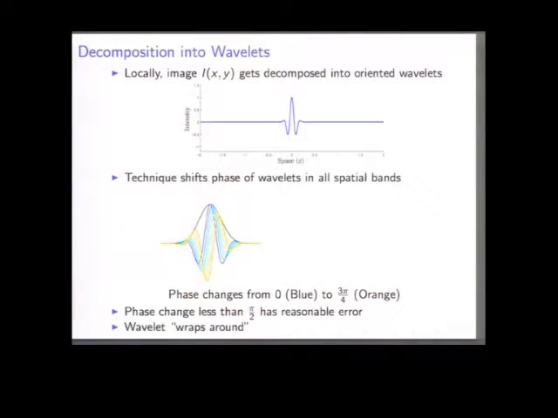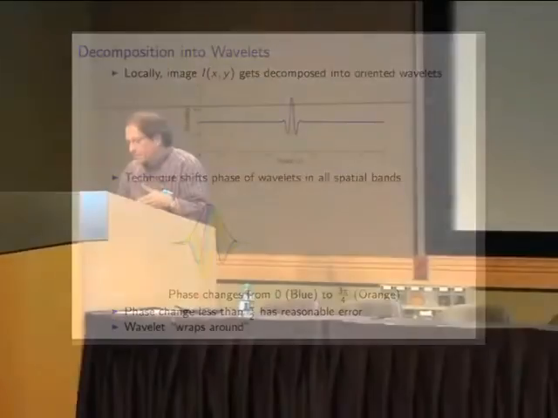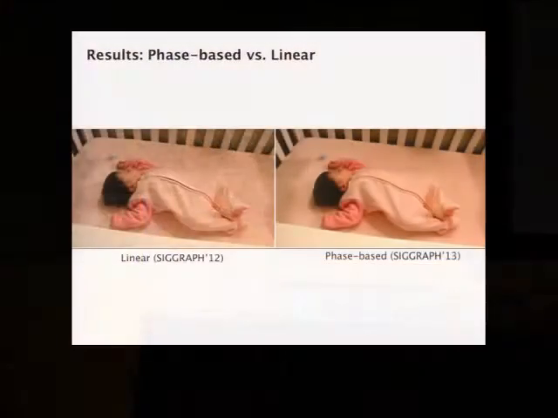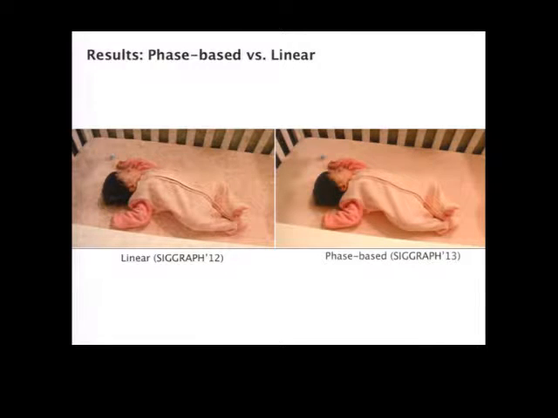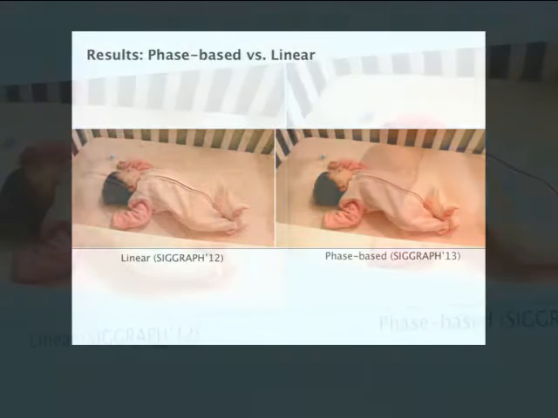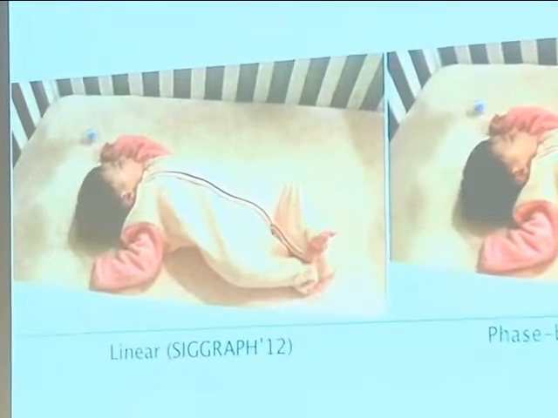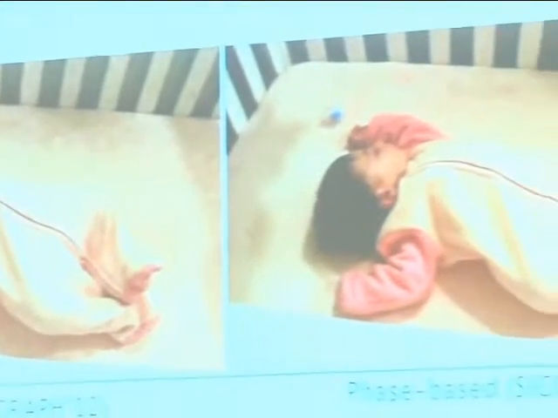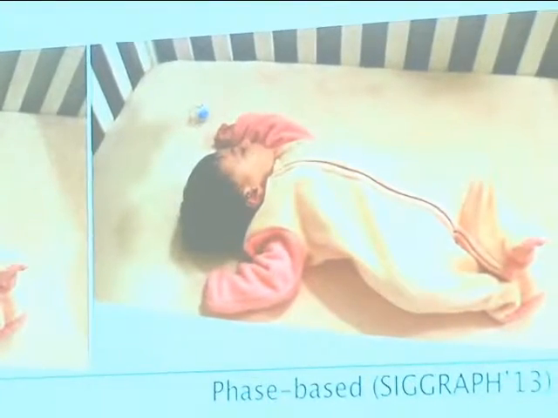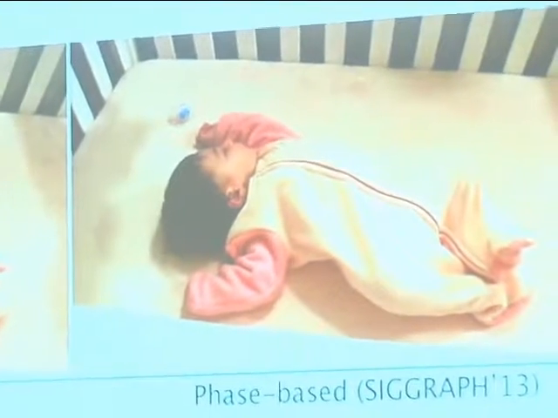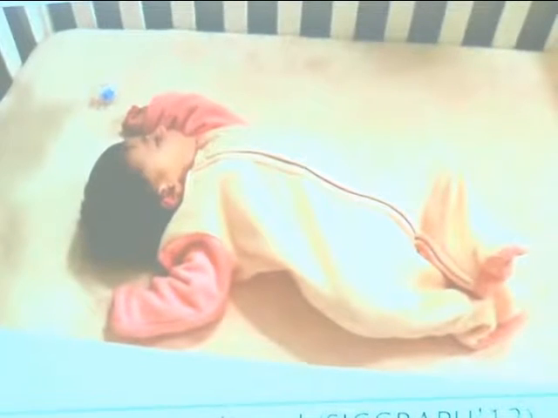So let me show you the new results. This is a picture of a sine wave under a Gaussian. That's basically, in effect, what these filters are in the image decomposition. So here on the left is last year's method, which I just told you about. On the right is the new method where we modify the phases, so it's much less noisy. Also, we can push things farther than we could before. And it's essentially a little bit more computational cost, but maybe a factor of 2, not too much.